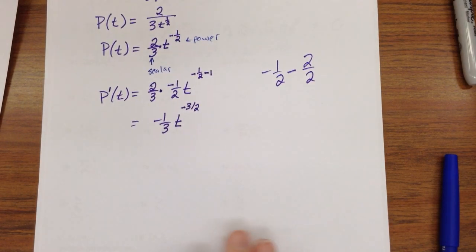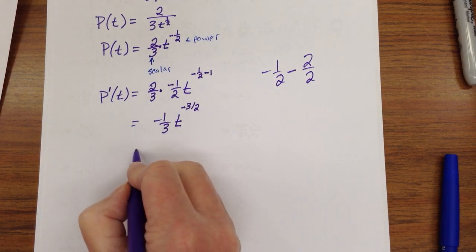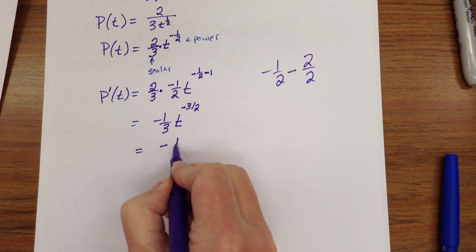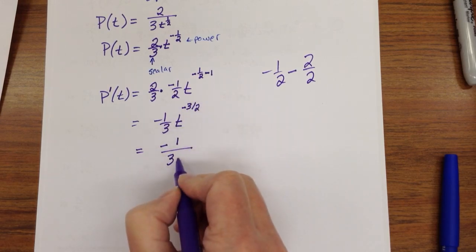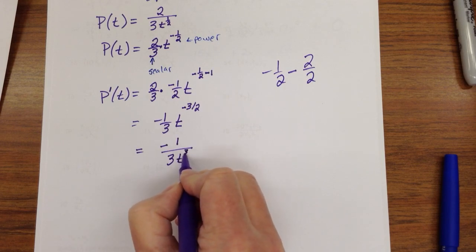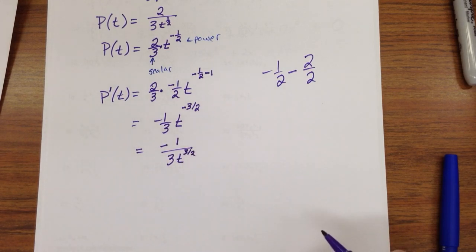Now for the AP test, if you're not going to do anything with this, you can just leave it. But let's remember what this also could look like. There's the negative 1/3. Because of the negative exponent, we can drop it like it's hot. Yeah, that's what I would do. Hope you enjoy that now.